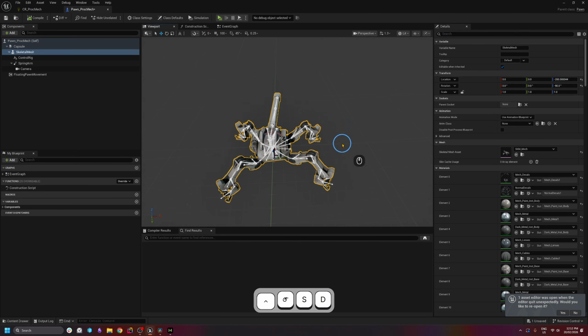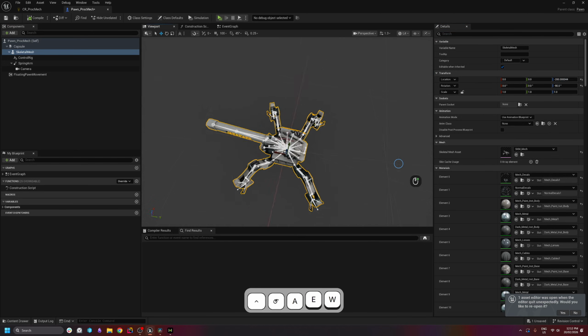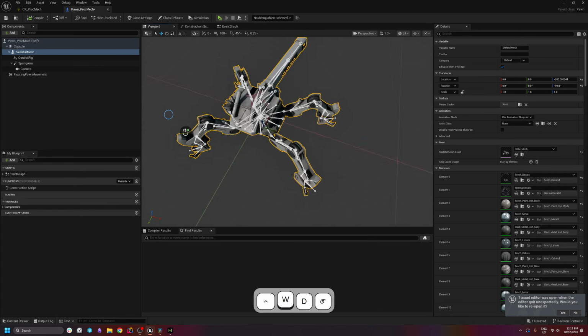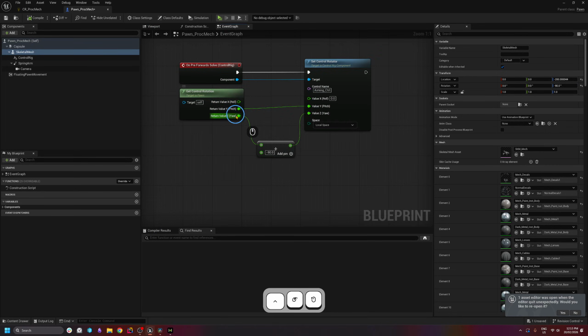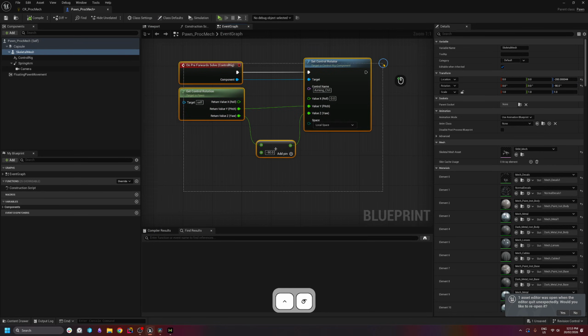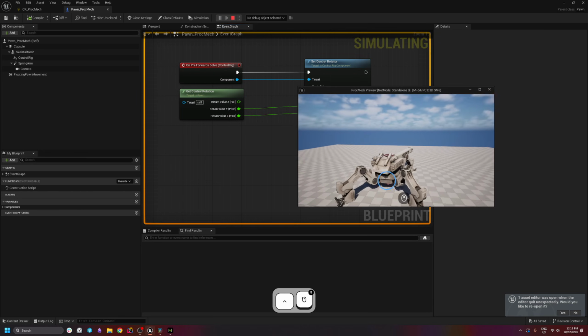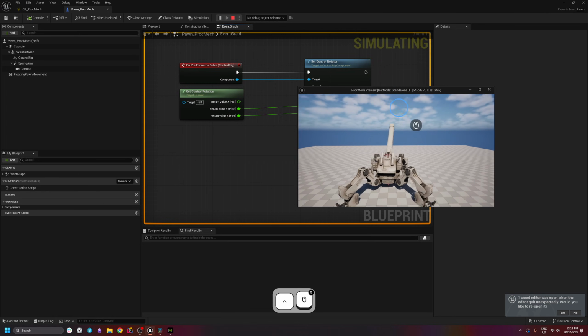So I'm going to go in, I'm just going to change the rotation to -90, and the way you can tell is the 2 front legs are a bit closer together and a bit longer. Now we also have to go back, and where we've set up the control rotation into the rotator, just remove the offset and just leave the yaw as is. Now when we compile and save, we should now be facing the correct direction at the start.